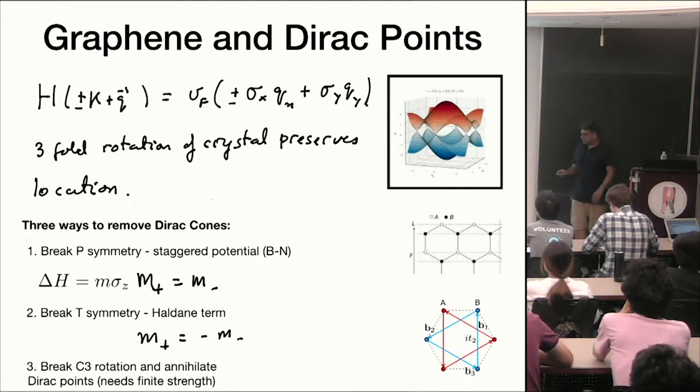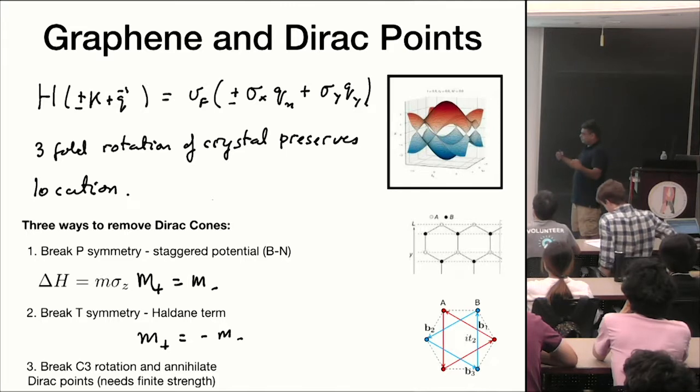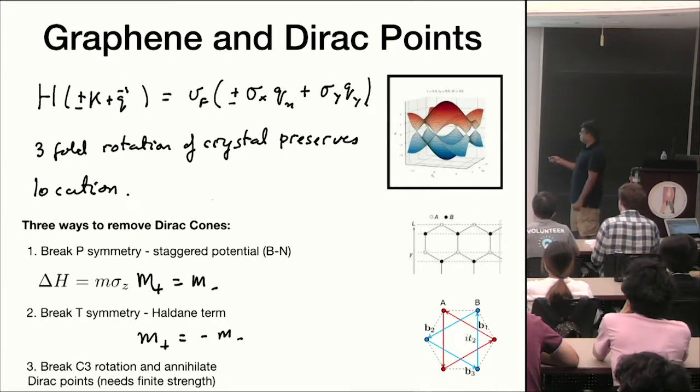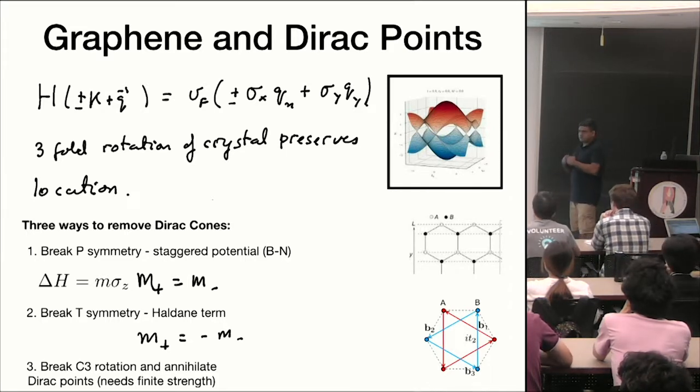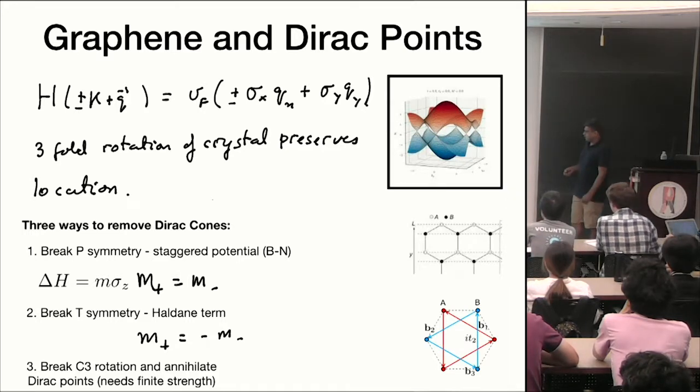There's a third way for graphene, which is to break the rotation symmetry, C3. The Dirac points detach from their preferred locations. You can bring them together, and because they have opposite chirality, they will annihilate. And then you can separate out the bands. Unlike these two mechanisms, where the tiniest mass term will give you a gap, in this third one you need a finite strength of C3 breaking. These Dirac points have to travel across the zone and then annihilate. It's a qualitatively different mechanism from the other two, but that's another option that you have.